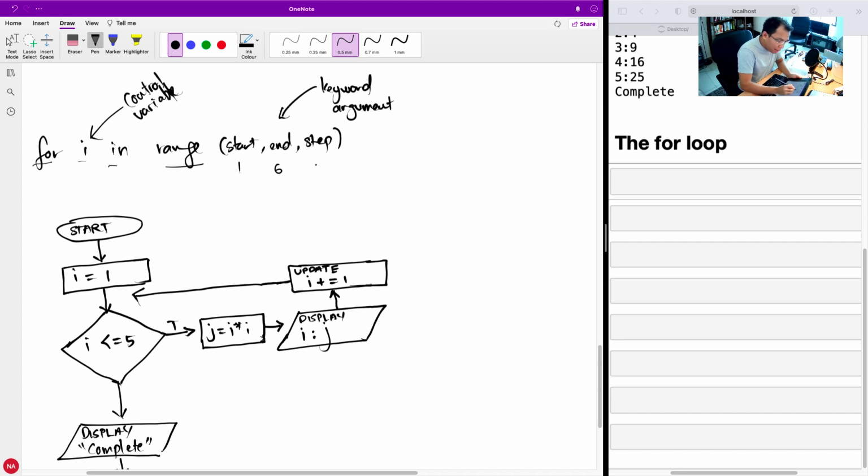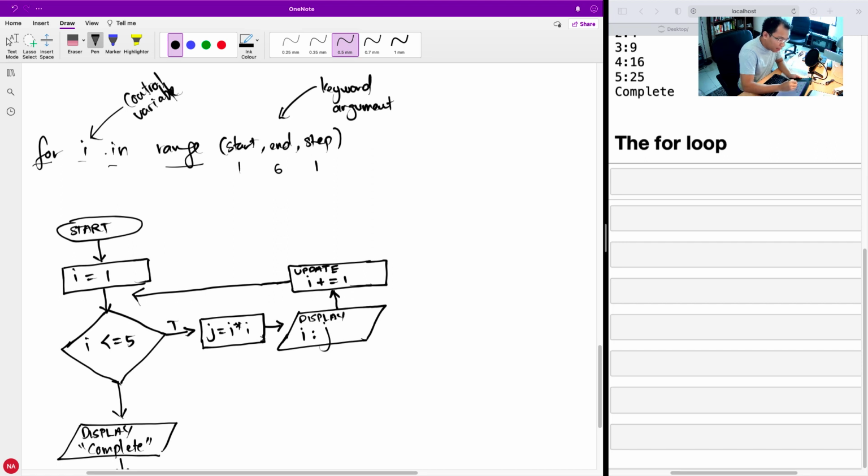For example, I declare the step size here is 1. So the next iteration of the variable I will become, because we start with 1, the variable I here, we initiate the value with 1, and then the next value we increase by step 1. So the next value of I will become 2, and then it will increase again to 3, 4, according to step 1, which is equal to 1.